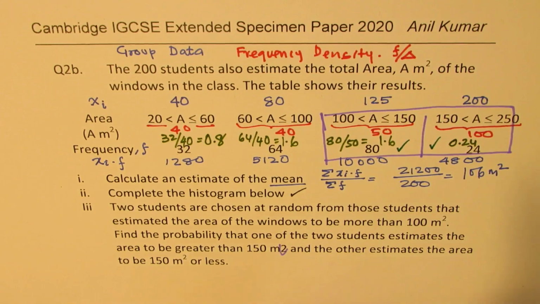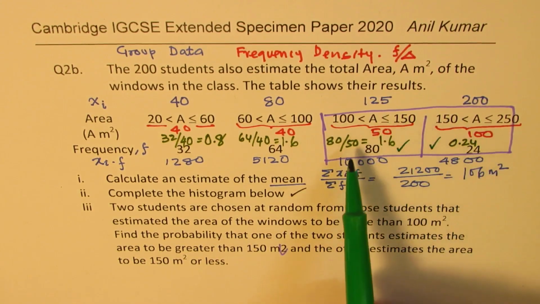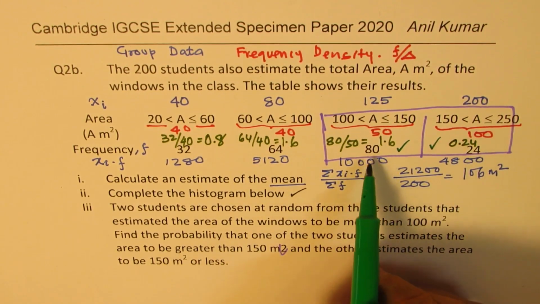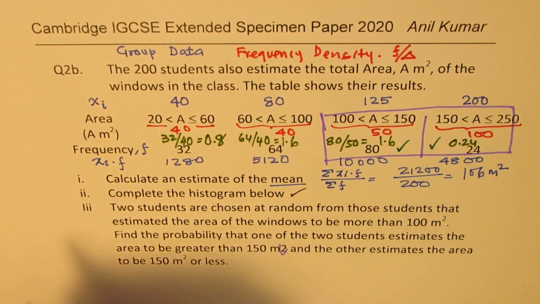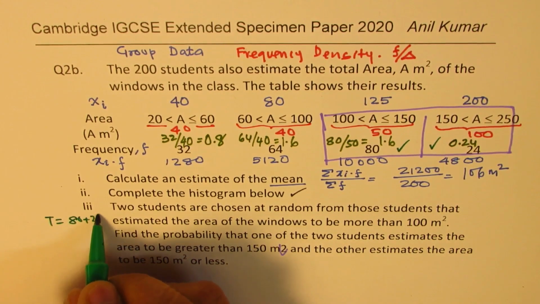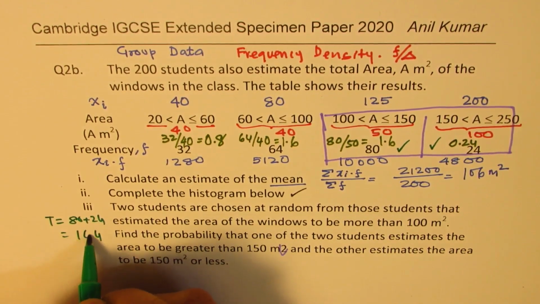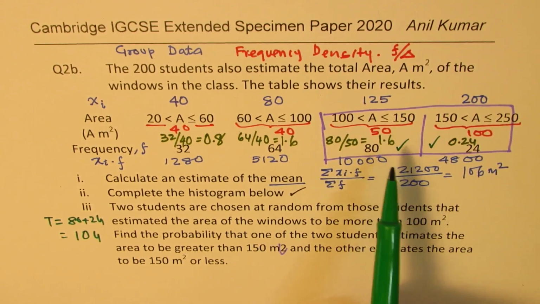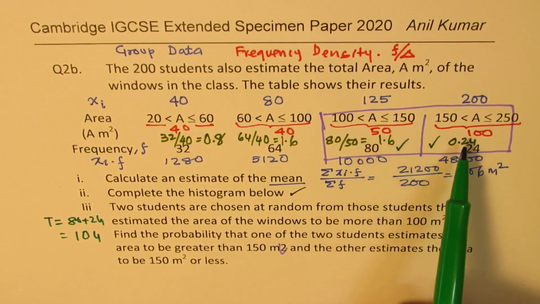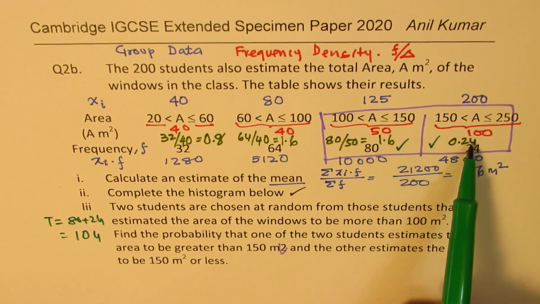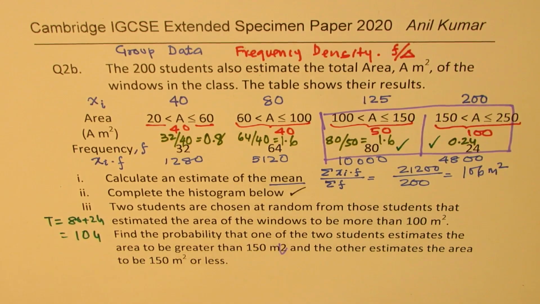Now, how to solve this question? Let's look into total number of students in this group. That comes in the denominator, right? So the total number in this group is 80 plus 24. So we write total T is equal to 80 plus 24, right? Which is 104 students in all. Now, when you are selecting, you could select the first student from this group, second from the other group, or it could be the other way, right? First student from this group and second student from the other group. You get an idea. So it could be either way, right?